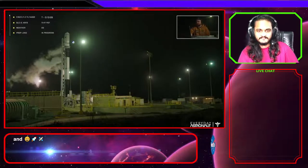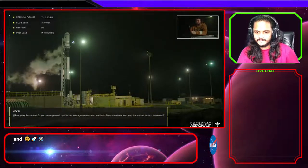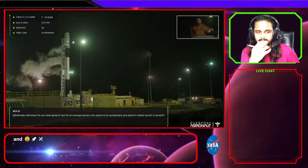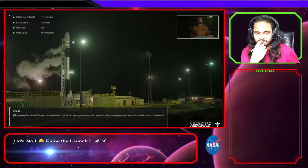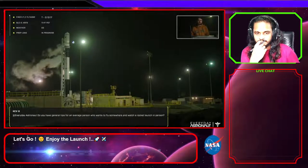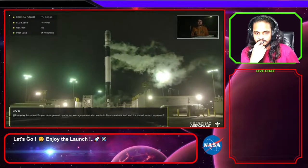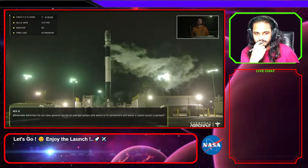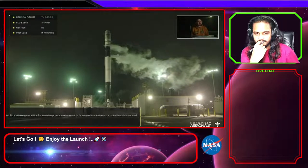Let's see. This is from Kev B. Do you have general tips for an average person who wants to fly somewhere and watch a rocket launch in person? I think my biggest advice would definitely be targeting Florida. I think Florida would be the place to go. Vandenberg has a handful out here, but there's two. Well, first off, it doesn't fly as often as Florida. And when it does, like tonight, there's always a chance it's going to be pretty foggy out here.